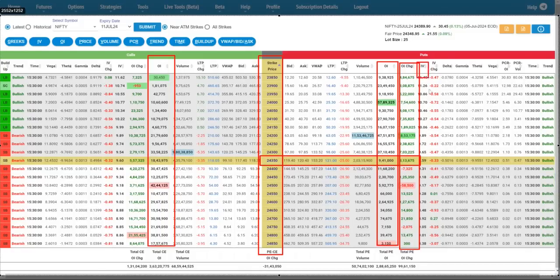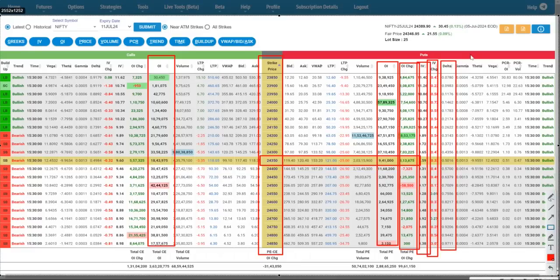Third, we need to have a look at the IV, where the IVs are. Fourth, we need to see how the IVs are changing. Fifth, somebody might be looking at delta. Sixth, if you are on expiry day, you have to look at gamma. For an option seller who is selling options, theta also becomes another point. Now, this whole screen has to be analyzed in real time, and there are a lot of strikes, right? So humanly, it's not possible. If you have to take a decision based on this chain in real time, it gets very, very difficult.